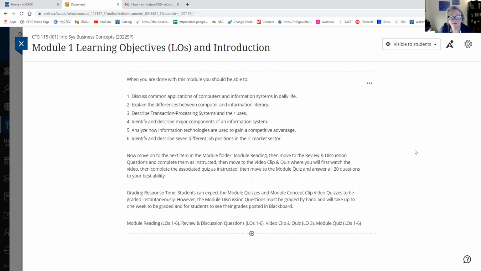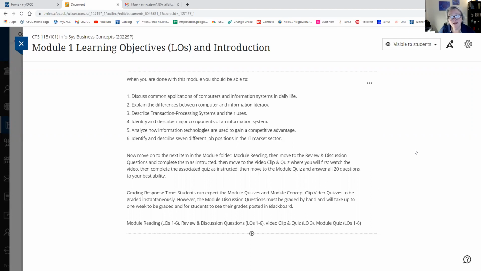I have also stated at the bottom of this particular document what your module reading is going to encompass with regard to how many of your learning objectives are met. The same with the review and discussion questions, how many of the learning objectives are met by completing that assignment.